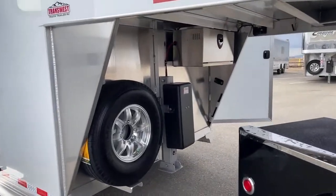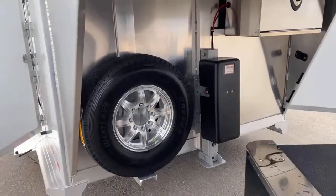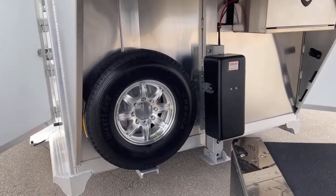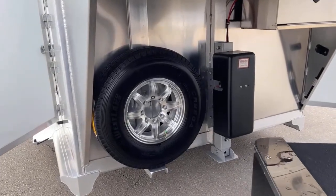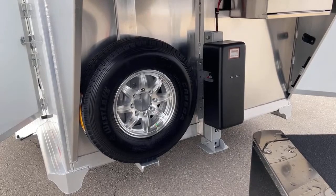Working our way up here under the nose, you'll notice there's a spare tire. That spare tire does have an aluminum wheel on it, just like the rest of the tires around this trailer. That way, if you do blow a tire or something like that and you do need to swap it, you do have a matching tire going down the road, keeping the trailer looking just as nice.